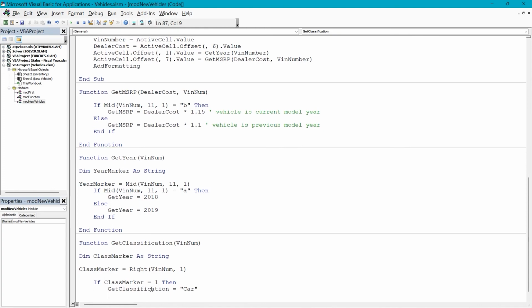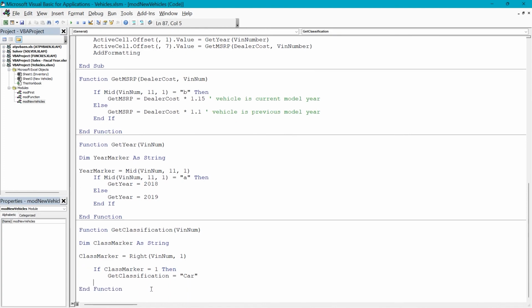Enter, shift tab. Now we're ready for our first of the 3 ElseIf statements. ElseIf is one word, with initial capital letters on each part in Visual Basic. So ElseIf class marker equals 2, then enter tab, GetClassification equals, and in double quotes, truck.